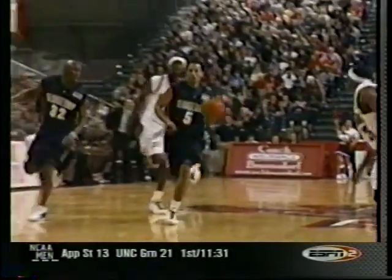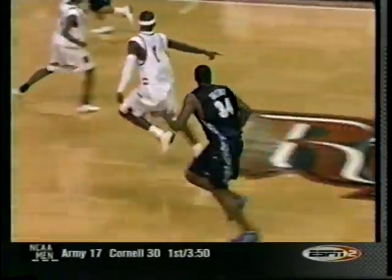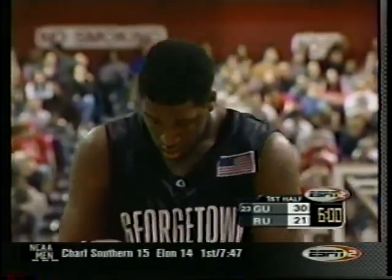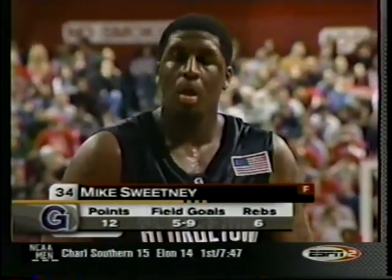We talked about him inside on the block, but here on the break, you know, I like to call guys like Sweetney and Kent dancing bears. You look at their bodies, but you recognize the agility. Ricky Shields. And here, on the last play, he gets the rebound. Look at him go through both guys, initiate the contact, and still have the squared-up presence to make the shot.